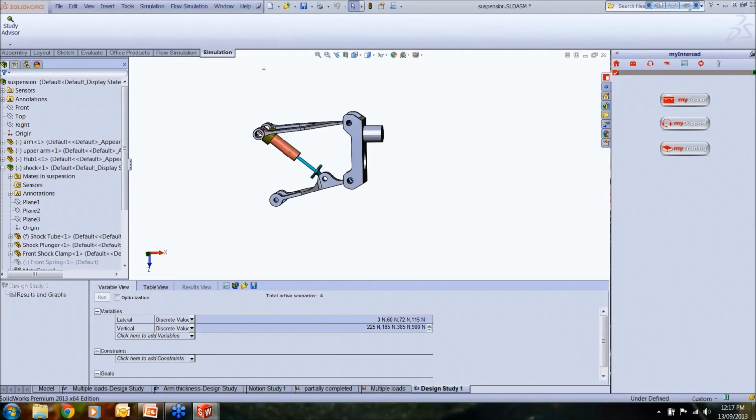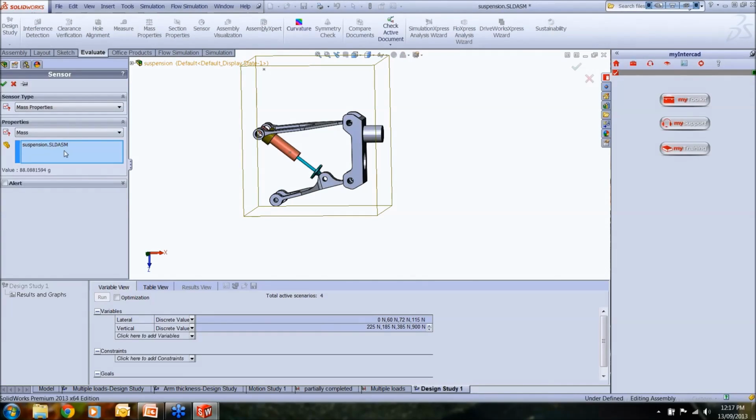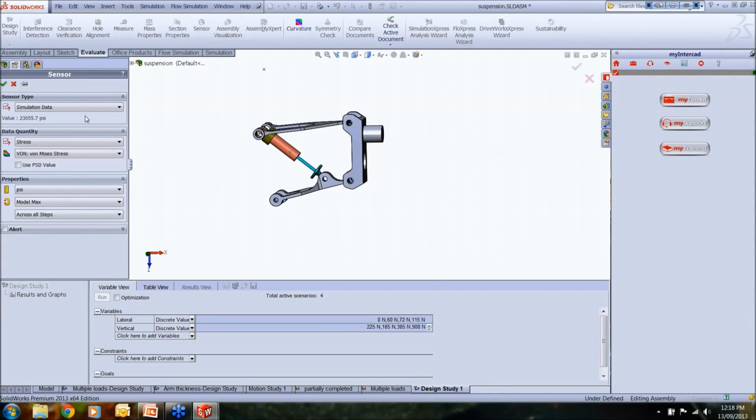This sensor could be defined as Evaluate, Sensor, click, and you get a new dialog box. In the sensor type, you can choose any property from simulation data, mass properties, dimensions, interference detection, measurement, and proximity, where we are interested in simulation data.